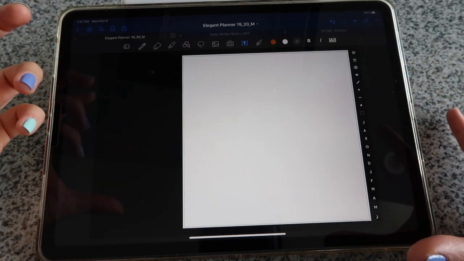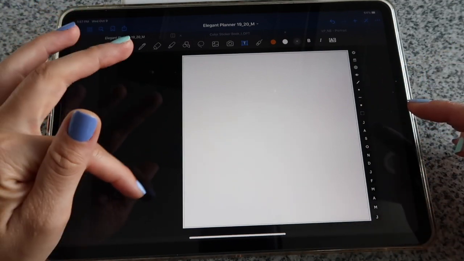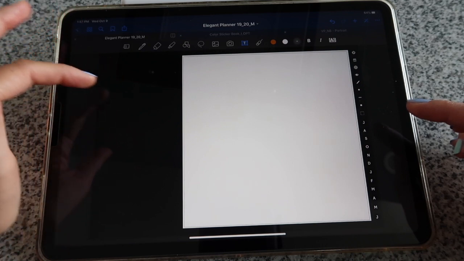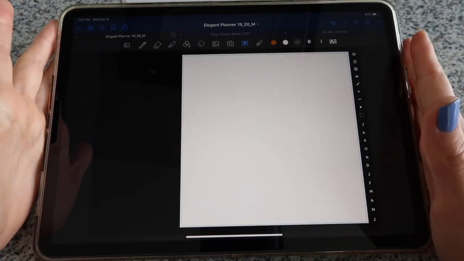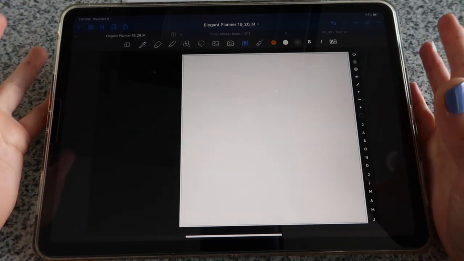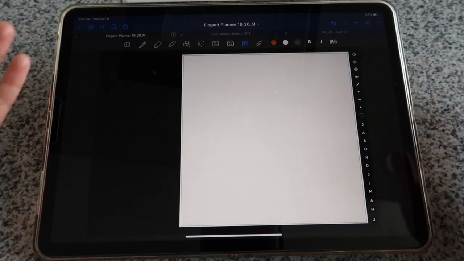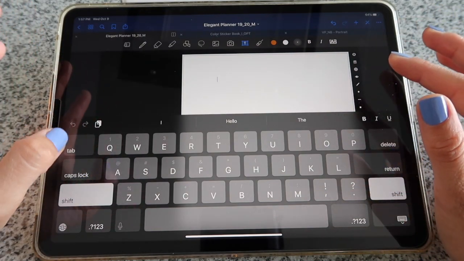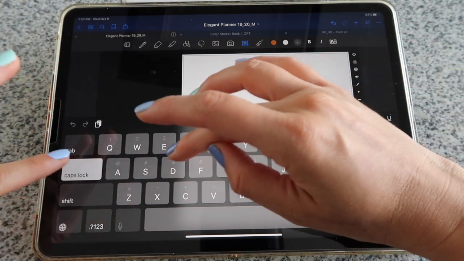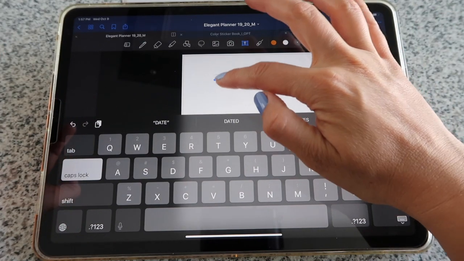And I also love the dark mode. It's very compatible, the dark black background of the Elegant Planner with the new dark mode in GoodNotes. Although I do love writing with my Apple Pencil, I just never had beautiful handwriting, so really what I've been using is the text tool. So I'm just going to create a text box to write this date. Okay, that's the first thing.